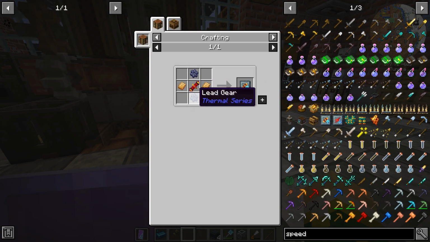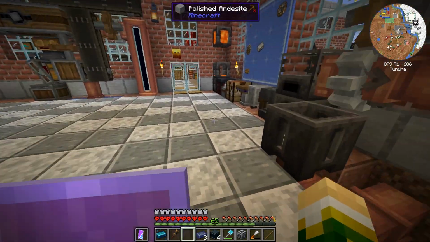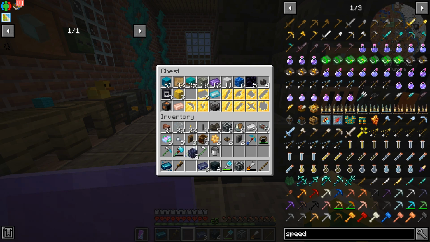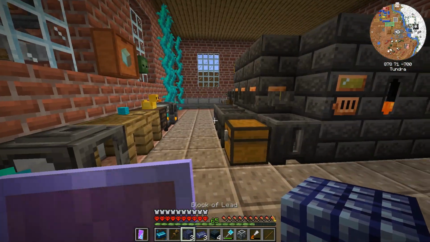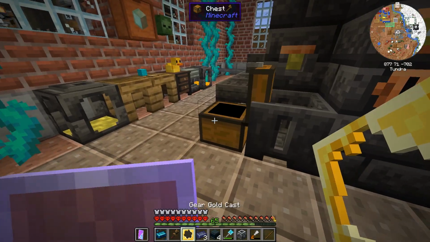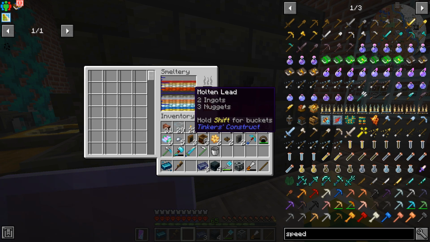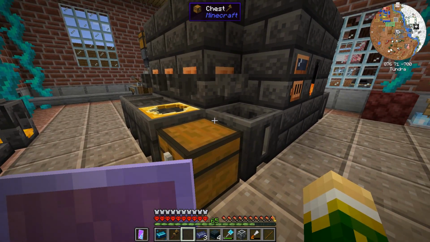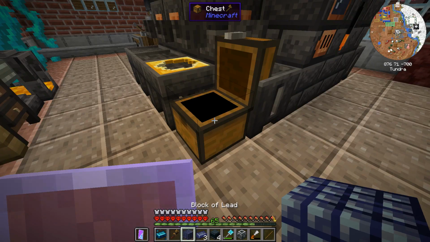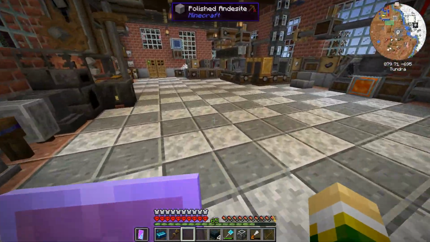And then I need two lead gears. I have a lot of lead somewhere. Maybe not a lot. Oh, but you know what? I have a lead gear, or a lead gear. I have a gear. Not enough to do it, but if we go like this, and we'll just throw those in there, because why not?